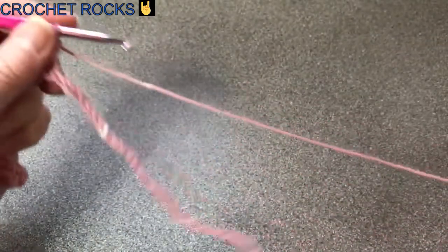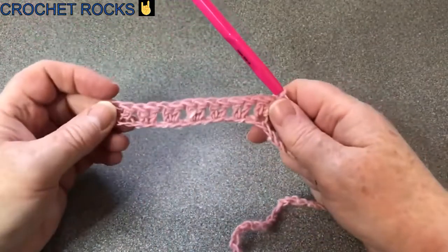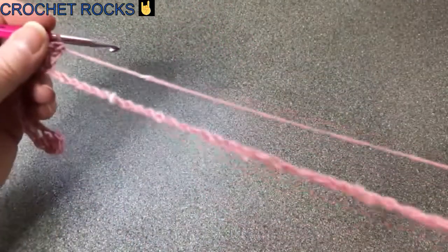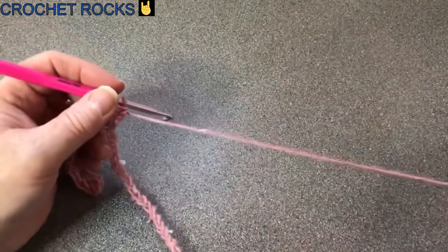Okay, so I've got a fair way to go still. I'm going to pause it and I will meet up with you when I get right to the end, and I'll show you what to do once we get there.